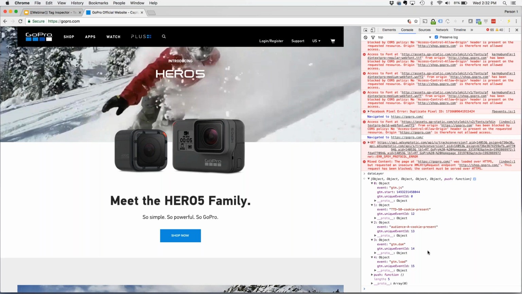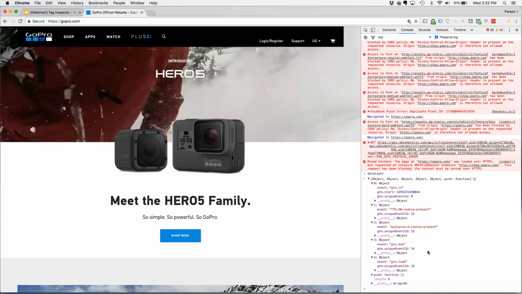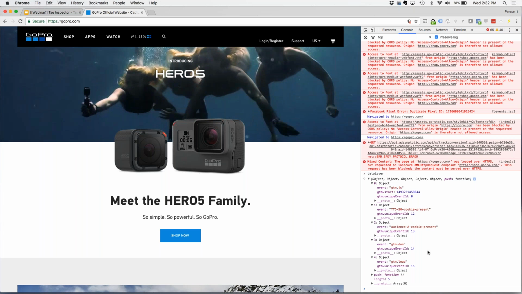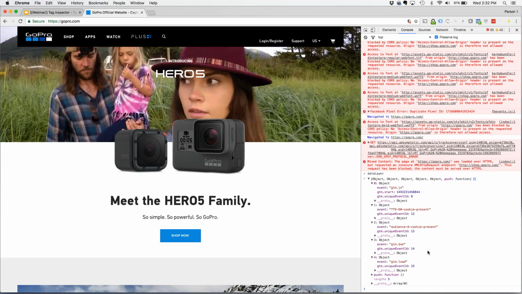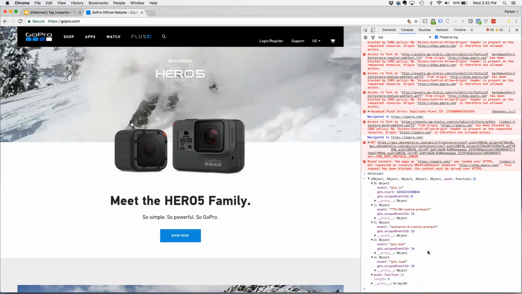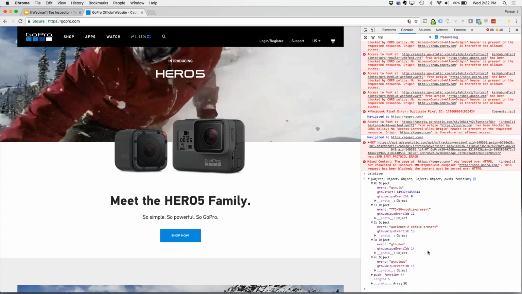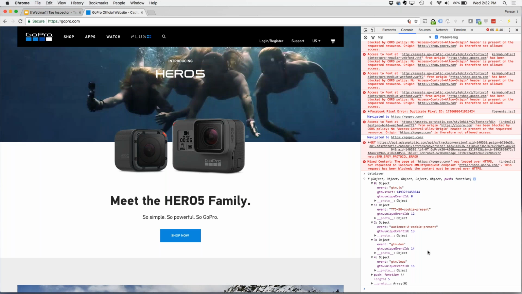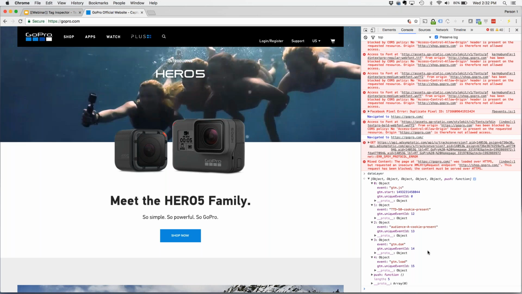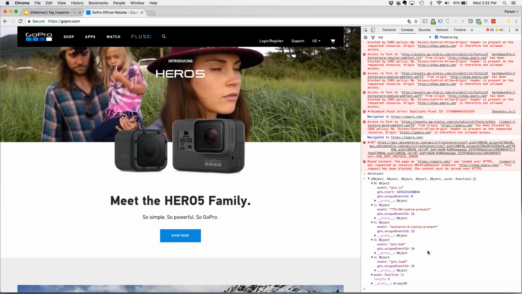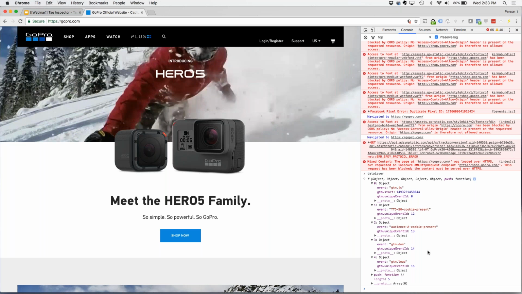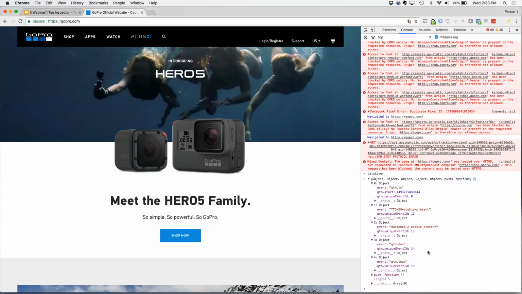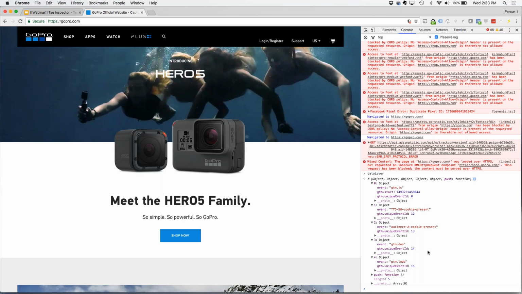We went through this briefly in the data layer deep dive, but let me take a step back. When you first load a web page, your data layer, that object, that variable, is going to be defined. Oftentimes it's going to be defined with the page and user information on that particular page. So it might be your page type, page category, page name, page URL, all that sort of information.